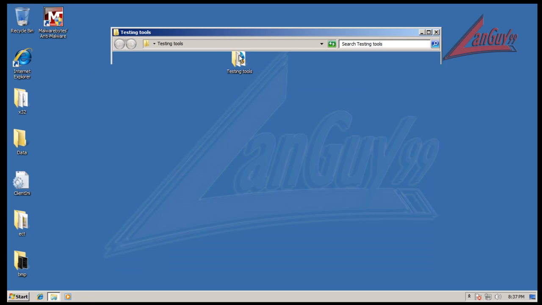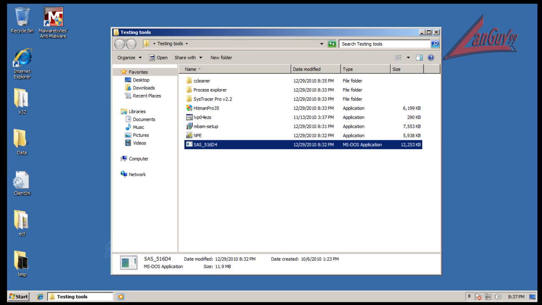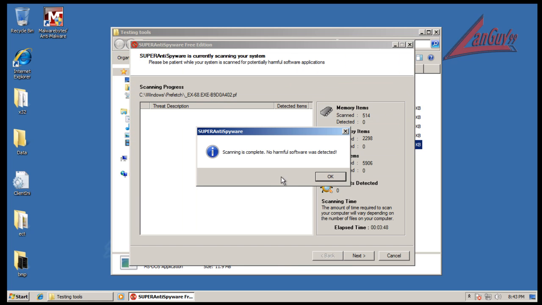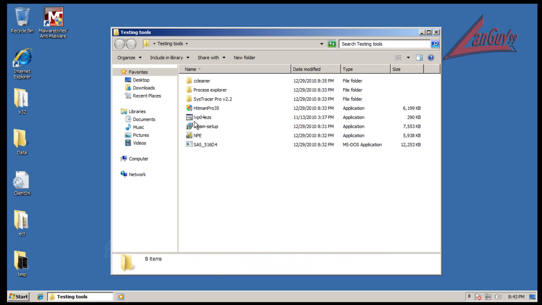So now I'm gonna do a scan with, let's say, Super Anti-Spyware. This is the portable version. So I'm gonna do a scan and I will be back with the results when this is done. Okay, so Super Anti-Spyware finished and it didn't find anything.